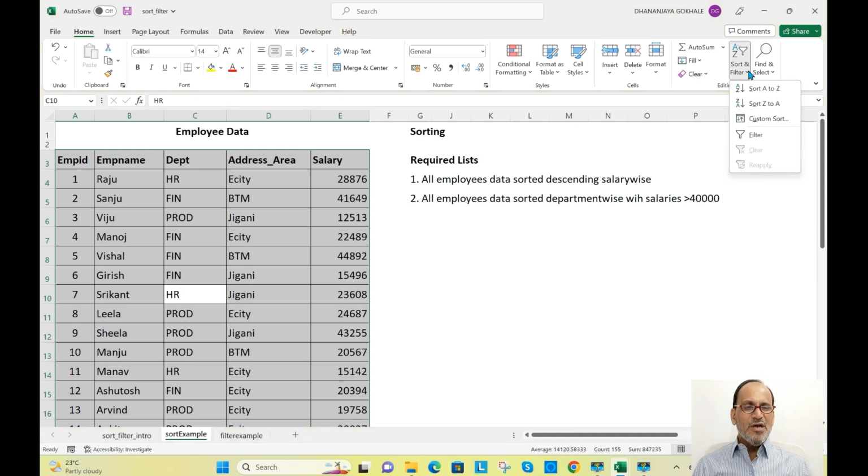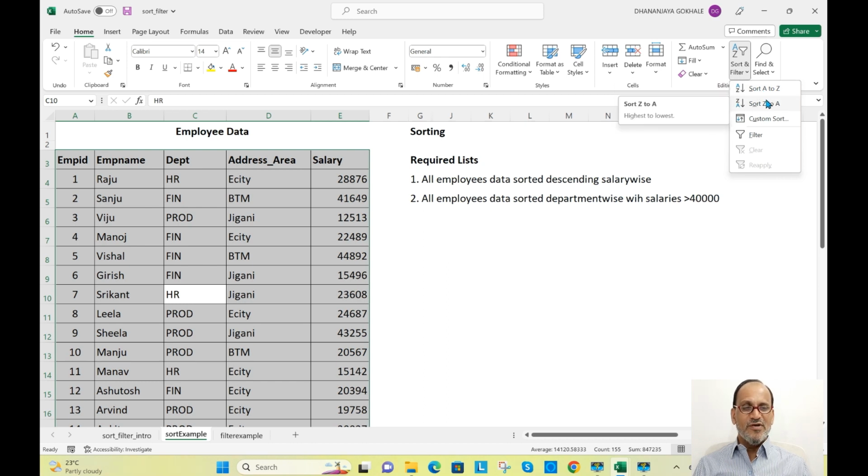Okay. Remember, the first two things, sort A to Z and sort Z to A, apply only to the first column. That means it would apply to employee ID. Okay, I'll just show it to you. If I put it like this or like this, it would apply to that particular cell. Interestingly, here the cell is selected. That means you can see HR over here, which is highlighted, and therefore it is going to work on this particular column. It is going to sort as per department actually. Okay, so be careful when you are using the first and second one.